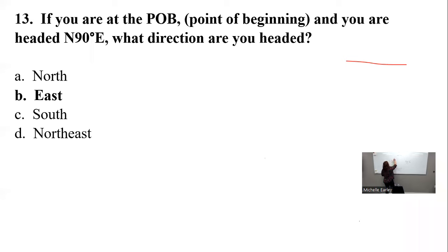270 degrees, 360 degrees. When you see this question, first off, the answer is always east. So just put east. But to understand it, it says you're headed north at 90 degrees east. When you're using a compass, you never look at the north, the east, the south, the west. It doesn't matter. You only look at the number or the degrees. And 90 degrees is due east. So when you see this question, which you are sure to see, you would say, oh, 90 degrees, that's east.